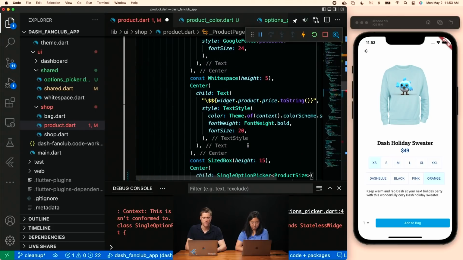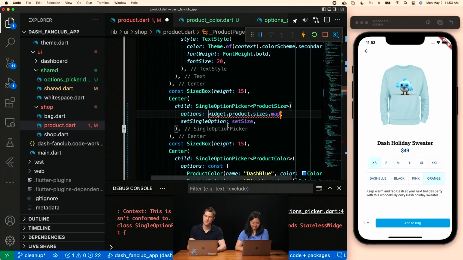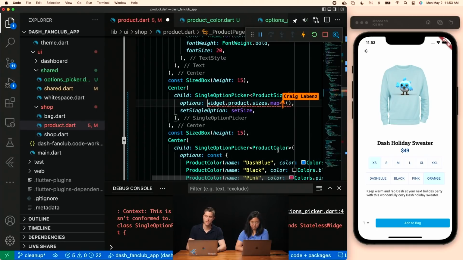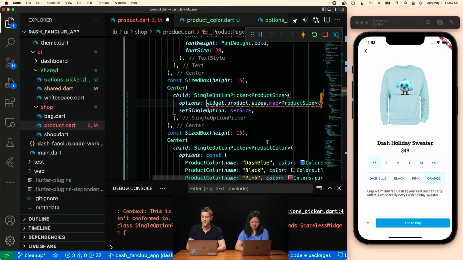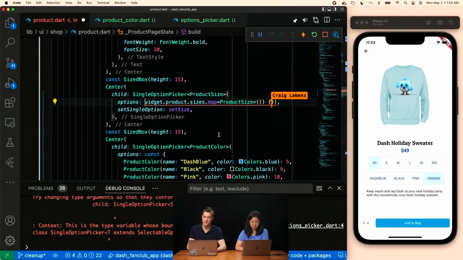We have options.product.sizes, so we're going to need to turn that into product sizes. Let's use the old map method, and here we're going to use more generics. The map method returns a certain type, and we are going to turn those strings into product sizes. The map method takes a function, and that function is passed each element in the original list.